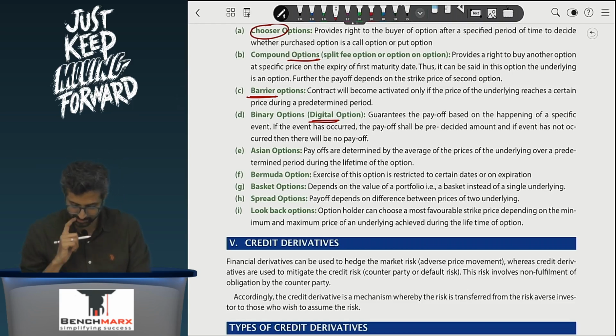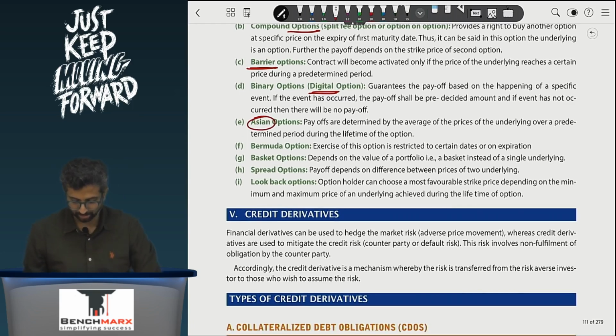So over here, this is binary options. Then you have Asian options. What do you mean by Asian options? Like you have studied about European and American. In Asian options, in all of these options, what do you do? You compare spot at expiry with exercise price. Asian option says, why are you just comparing the spot at expiry price on a single day? Let us compare the average price. So it's a 3-month option. You find the average price over 3 months and you compare that with the exercise price. Are we getting this? So over here these are called Asian options, where you compare not spot at expiry, you compare the average spot with the exercise price.